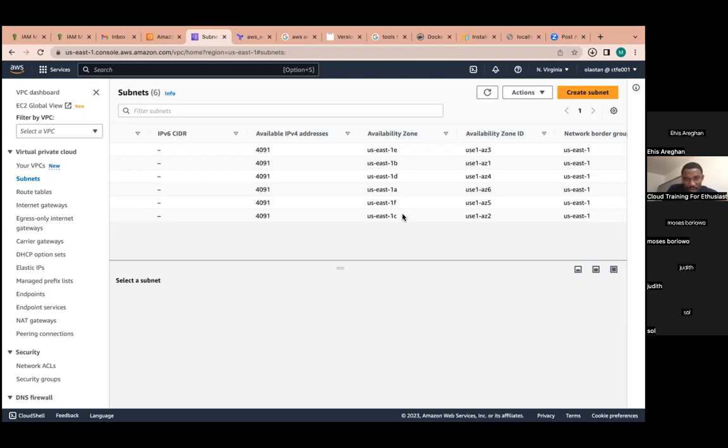Because you are seeing US East 1E in this place as if they are close. They are not actually close. They are far apart. All these zones are far apart, and their power distribution is far apart. Their network models are independent, just that they bridge it using another gate to bridge A and B together so that all of them can share the same resources. But they have independent networks.